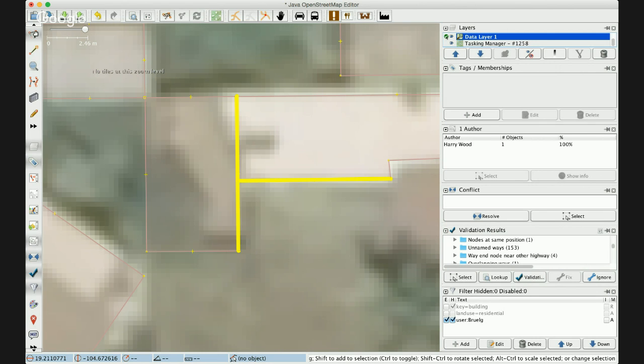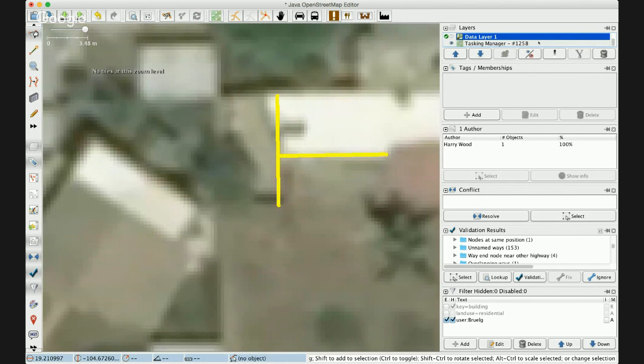If you look just at the imagery, and I'm going to turn off the errors, you can see how it would be hard to distinguish these two buildings. That's often the case when you're remote mapping.